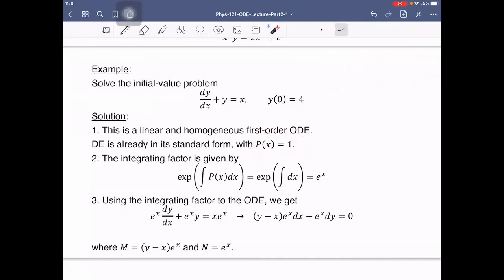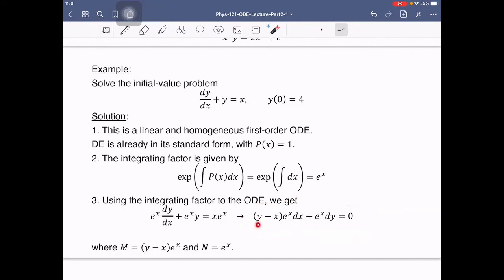Okay? So using this, we can get the integrating factor. So integrating factor can be obtained using this. So e raised to integral of p of x dx, which is just equal to e raised to integral of dx. Ito ay equal lang sa x. Kasi ang integral ng dx ay x. So this is e raised to x. Alright? So multiplying the whole equation with our integrating factor, we now have this. Okay? And by integration, madali na. Kasi e raised to x lang naman, we can have this solution for this one.